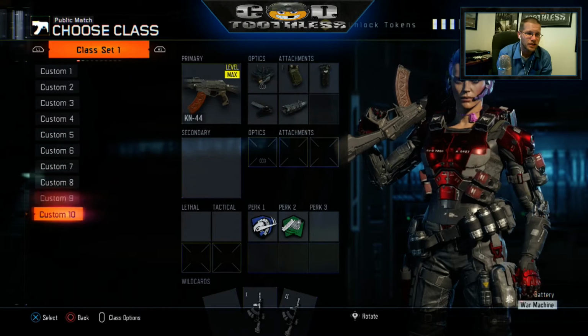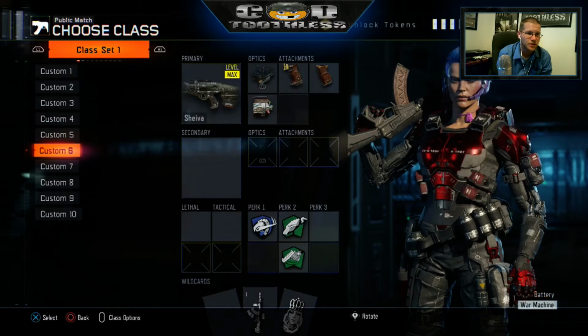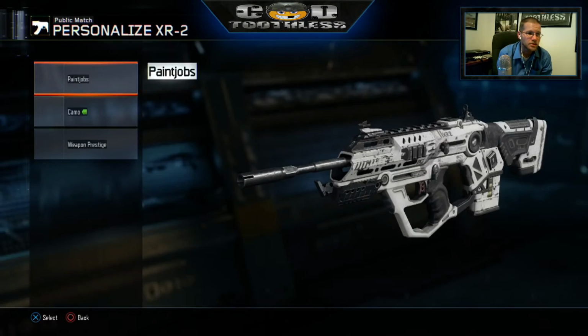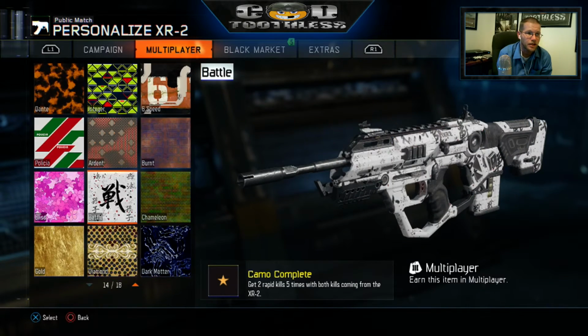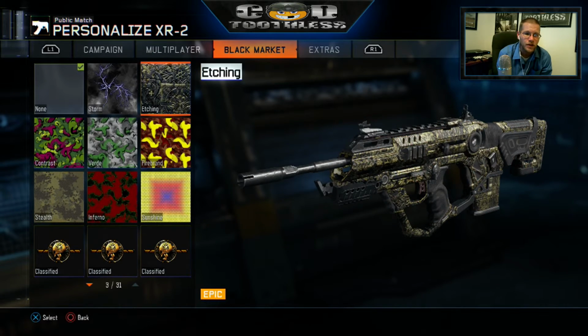Do I have an XR2 class? I don't. Which one do I want to... Let's take off this one. Let's go down to XR2. Let's see what this bad boy looks like. I haven't done it with the dark matter yet. The black market. Here we go, the etching camo.